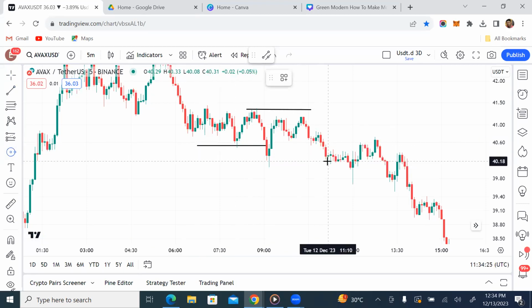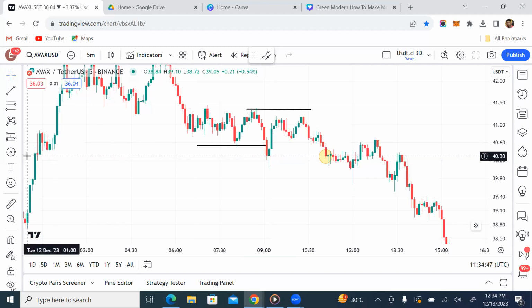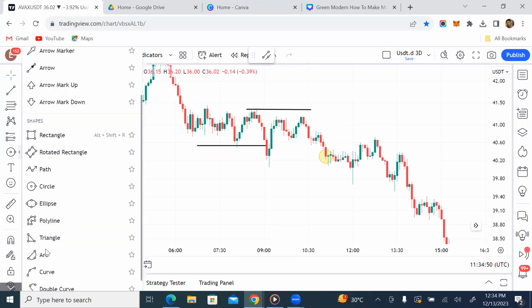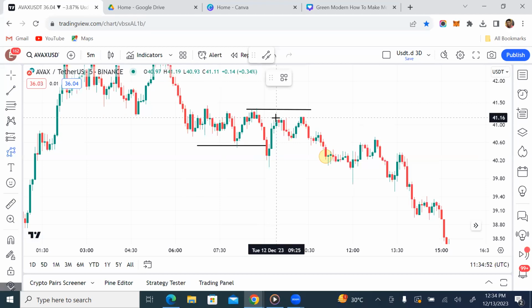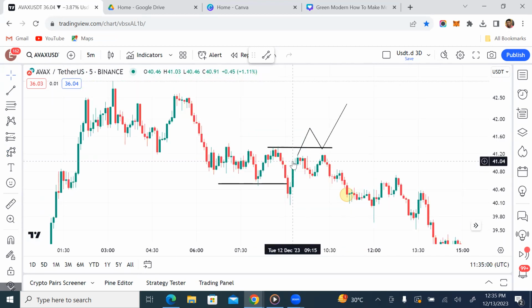And when you see this model, price coming here, fails to break structure after liquidity was swept, it means there's not so much momentum from the buyers to continue or rather switch character. If we had actually broken out of this particular range, we would have had a change of character, something like this, and then price will go back to the upside. For those of you who know smart money, but we didn't get that.